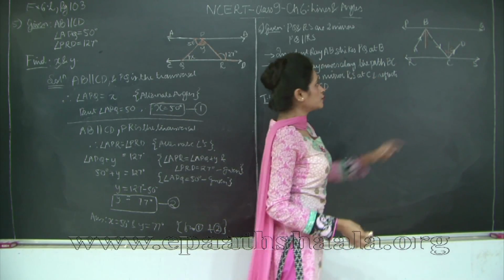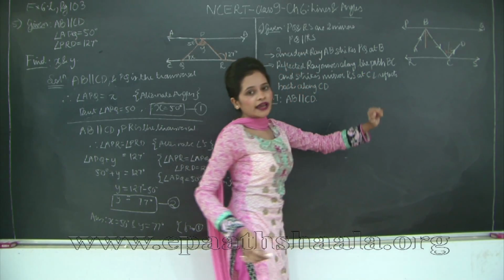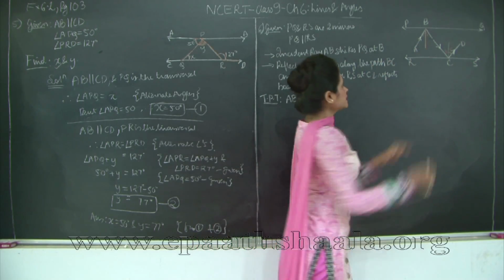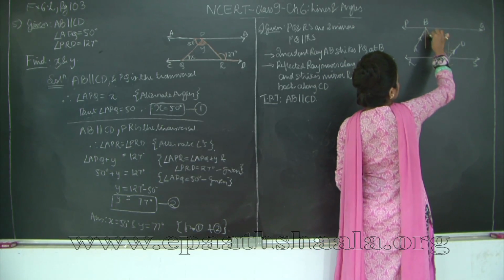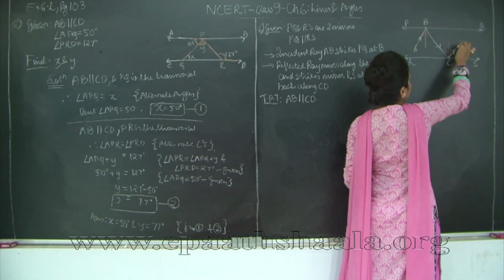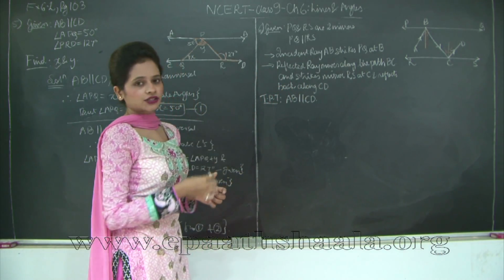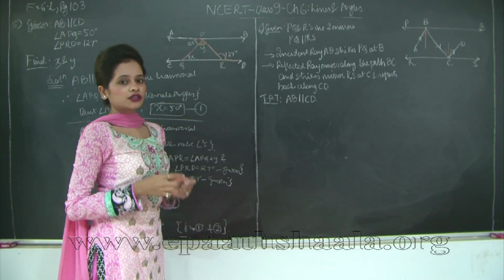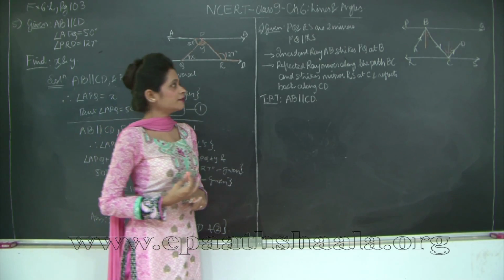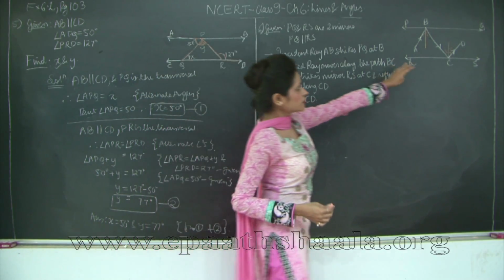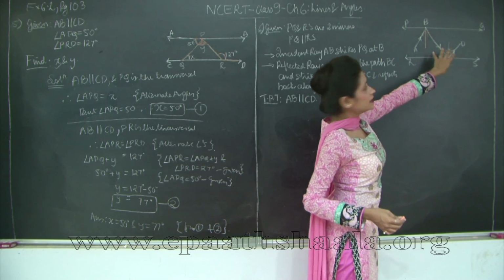Now please do not get confused when I have drawn arrows over here. Usually arrows are used to represent that two lines are parallel, but the arrows here mean the direction of the rays. So the ray is moving along this path. These arrows are indicating nothing but the direction of how your light is incident and getting reflected. So first of all you need to know two points over here: that the angle of incidence is equal to the angle of reflection, and normals drawn to the different mirrors are parallel.